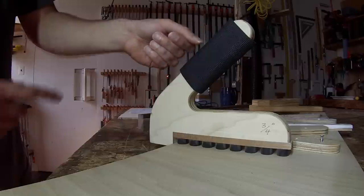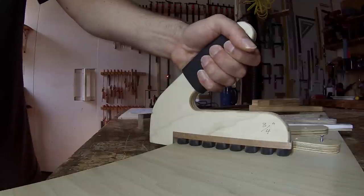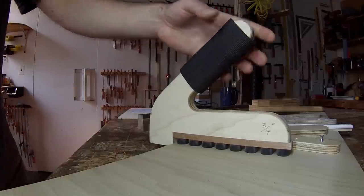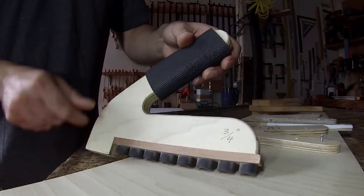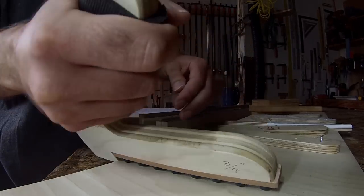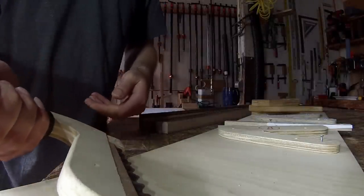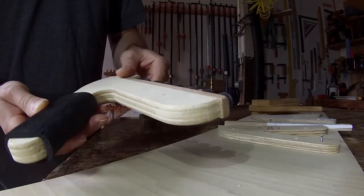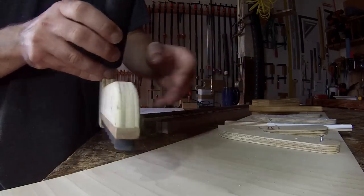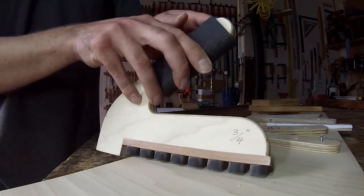It just would put too much strain on those tendons in here. So that's another reason, and that's important to consider. Another thing I like about my design is I can actually use it at an angle, which sometimes becomes very handy. If I have to give myself a little bit more room away from the blade, if it's a tight cut, I can just feed it at an angle, and it works just as good.